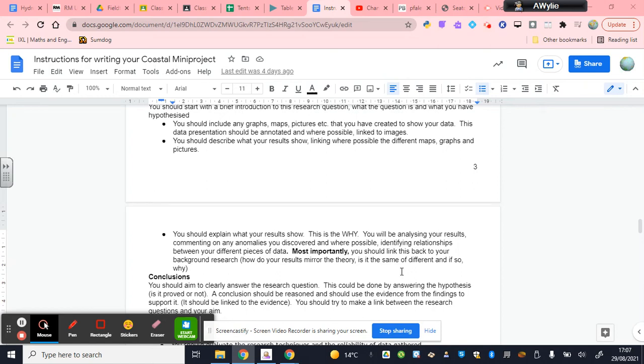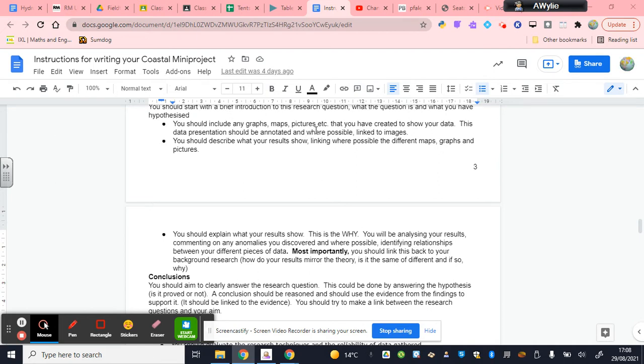Okay, in this tutorial, we are going to look at the key step in the entire project, which is where you analyze your results. And it's part of the findings. In order to analyze results, you need to have done the first two steps, which is where you have been presenting your data using different graphing techniques in this case, and that should have already been done.